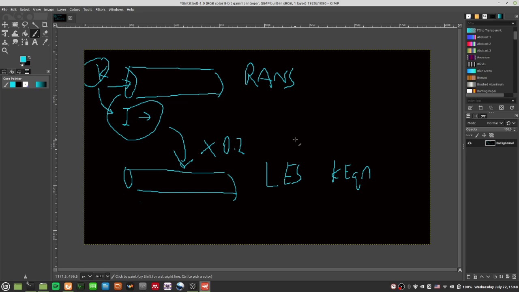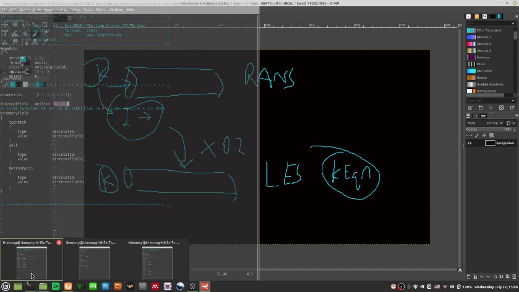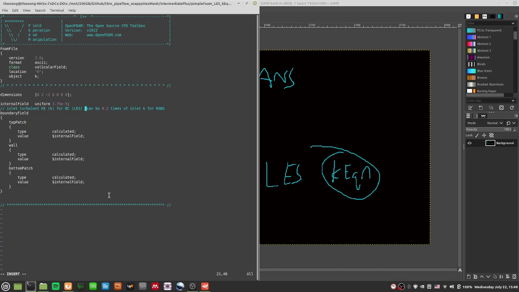The remaining 20% you want to register under the modeled quantity, for example the k energy. So that's what I'm talking about here.